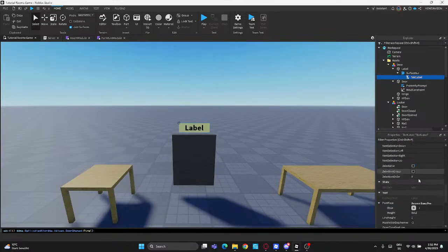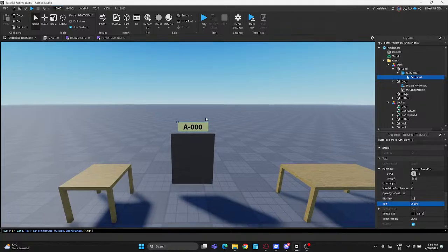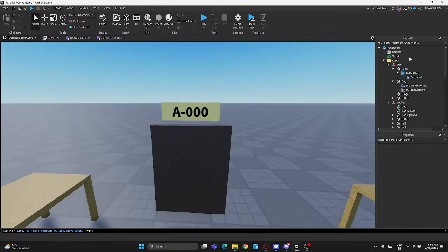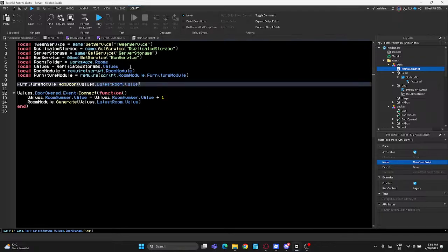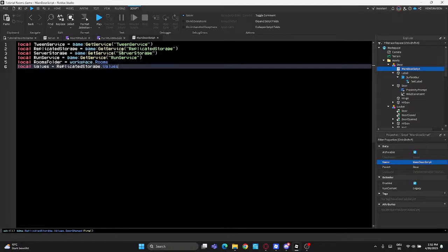I'm gonna name this A000. We will change this text label later. Now insert a script called main script. Now let's copy some stuff. Copy this.